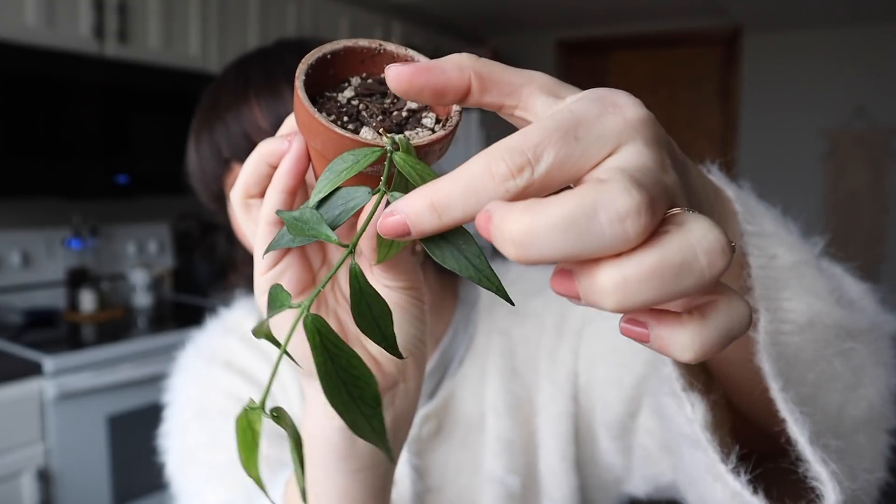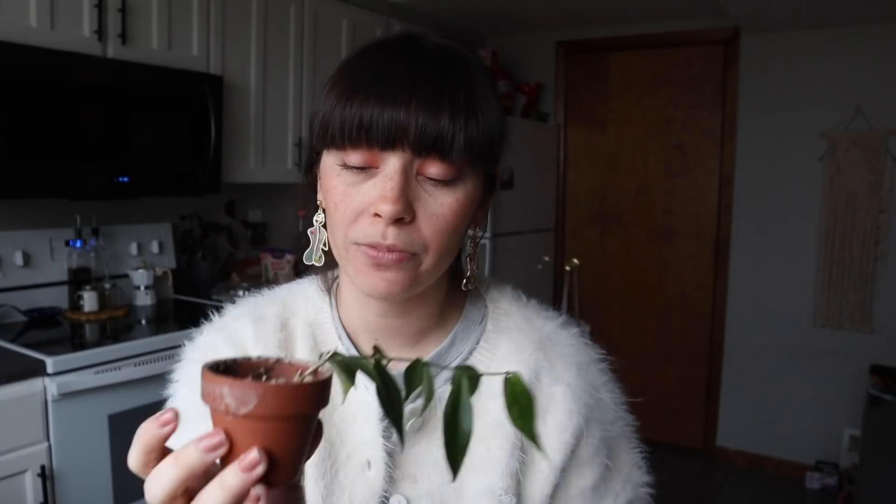This actually grew from like this much — I think the only original leaves are these three at the very top. So that's really exciting. I would love to see if I could get another one, but this one is growing really well. It just put out these two bottom leaves and they're still really soft. Hoya hybrids would be fun — like any gray Hoya hybrids, or the Hoya Compacta gray version would be really cool. I think that's the only thing I'm really looking for as far as Hoyas go because I'm pretty happy with my collection and don't want to overdo it.